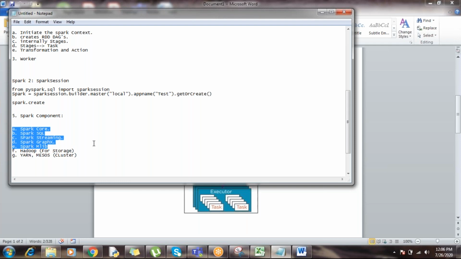So Spark Core is nothing but the execution engine for the Spark platform. This Spark Core is an execution engine for Spark.